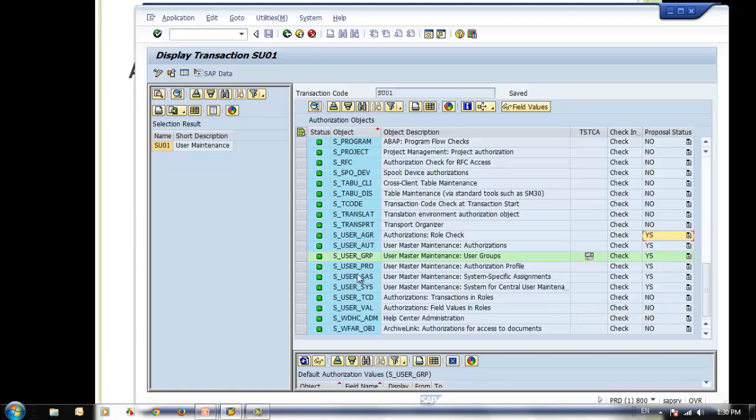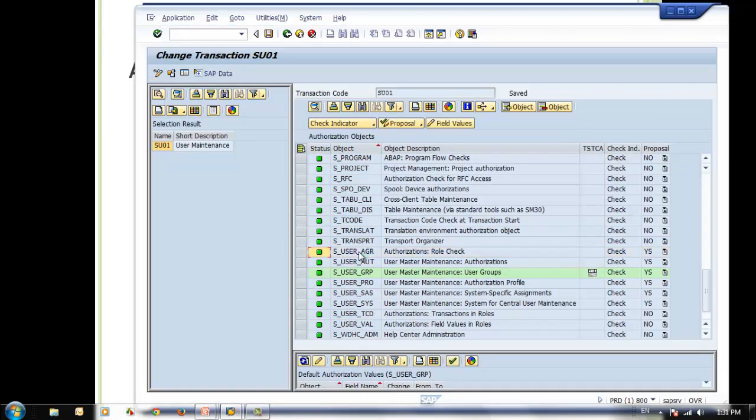To change a specific object in this transaction code, we can simply select this object. Right now we are in display mode. Go to the change mode. When you are in change mode, then you can change the values.